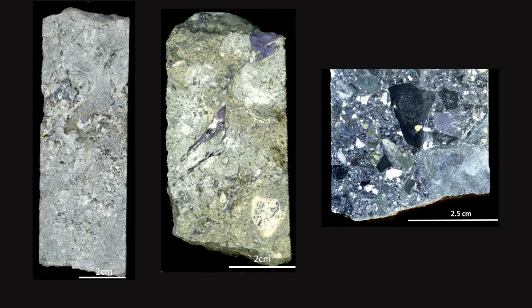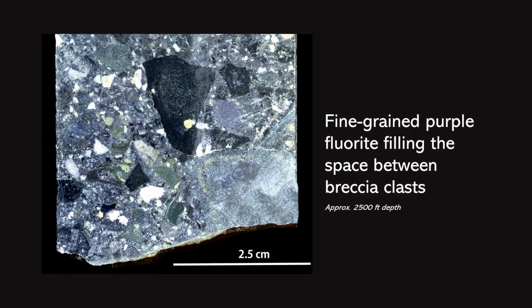These are pictures of some of the actual drill cores from about 2,100 feet to 2,500 feet in depth. You can see even at this scale the dark purple fluorite that's filling the space between the angular clasts that are of all different sizes, as well as lithics that have been fluoritized and silicified.